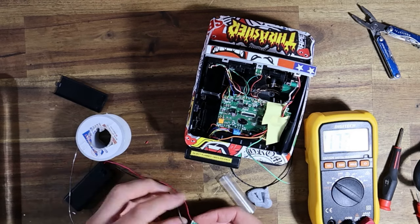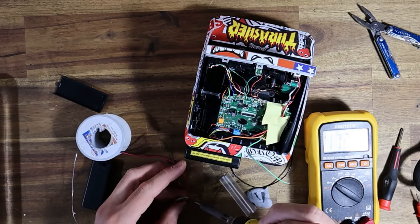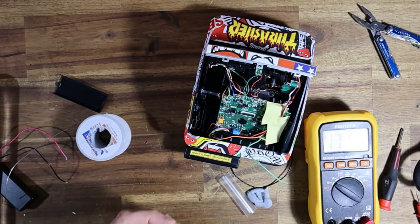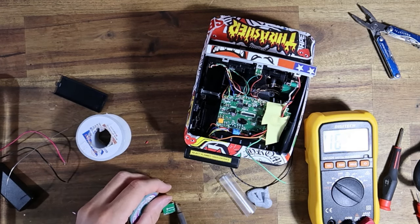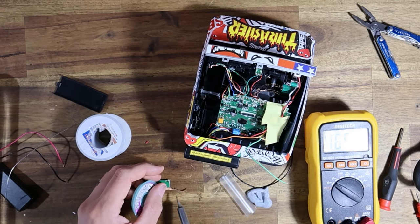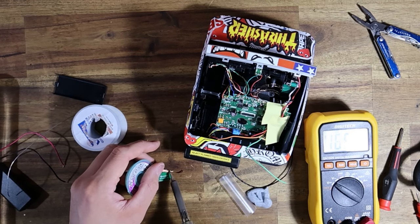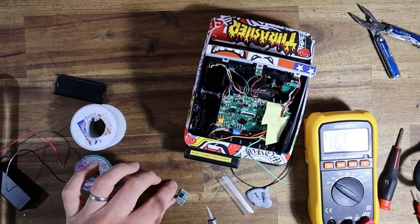Obviously I've got to desolder this battery holder now. So I'll just do that and then clean up the pads. But yeah, I just wanted to bench test this before I stick it in the camera. Much better to be safe than sorry. In the future, now that I know everything works, I'll probably just do this in the camera, but for the sakes of this video and education, showing you guys how it works, I just wanted to do it externally before I mounted it inside. Obviously, I will be double checking voltage again before I insert it.